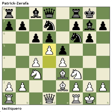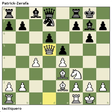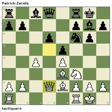Let's back up for just a second. Maybe what black needs to do is just bite the bullet and take this thing. He could get an isolated backward pawn. Let's see. But black gets some squares. There are some variations of the King's Indian defense where black can get some play here. Okay, now the queen has to back up. Okay, let's put her back here. And now this bishop finds a square.